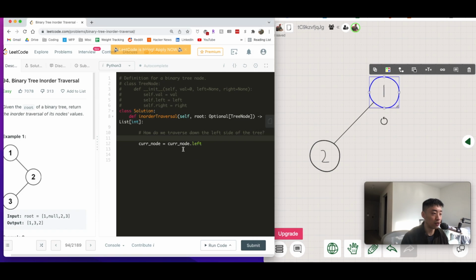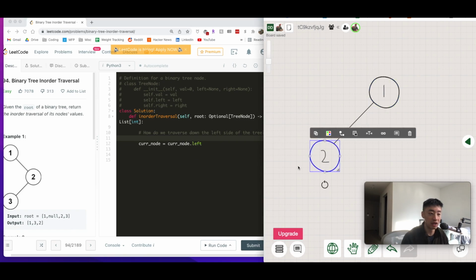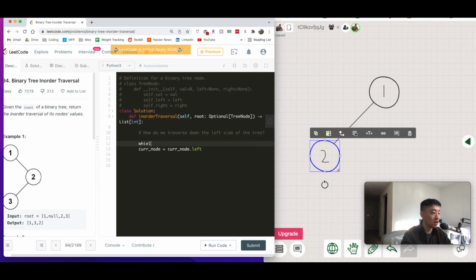If you're at 2 and you set current node as current node dot left again, then current node is going to be None. I think that's your indicator that you want to break out of this loop. So while current node exists, and again, this is just semi-Python pseudocode, so we can fix the syntax later, current node is current node dot left. Okay, that's very simple.